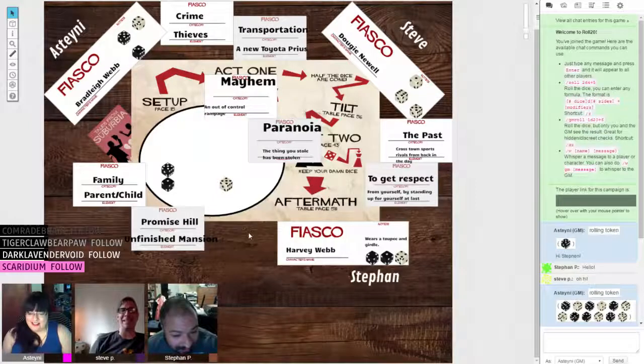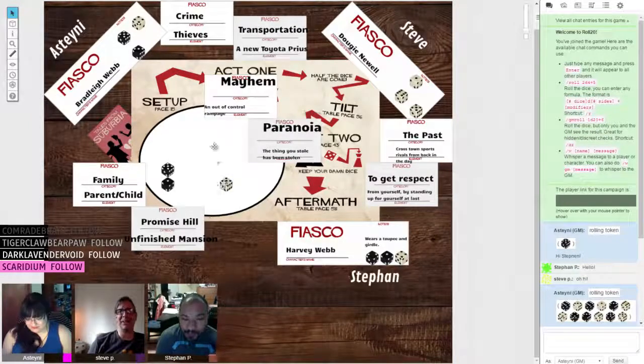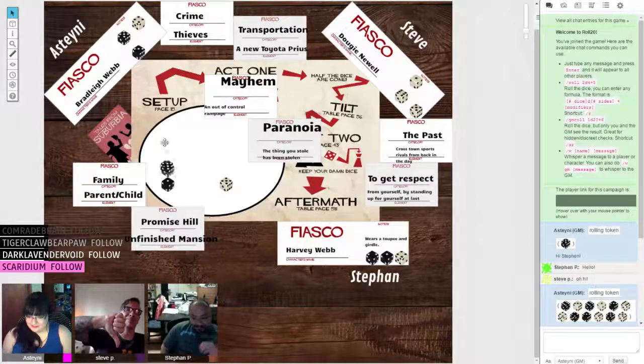Is Dougie standing that up with a white die or a black die? Probably a white die for me. It depends on whether or not Angela is actually planning to screw over Bradley. It's a white die if Angela really is going to work together with Bradley. It's a black die if she's not. Angela's gonna screw her over. So I guess it's up to you, Steve. White or black? I think Angela has her own agenda. Okay.